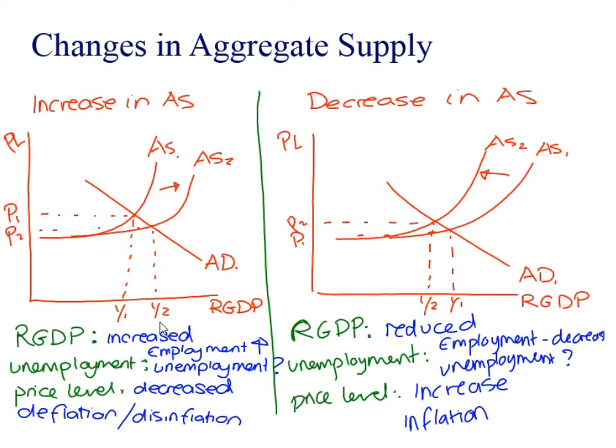So employment should have increased, but unemployment, I'm not too sure about, because it's the distance between the maximum full capacity and the point you're actually at that represents unemployment. So it depends whether the distance between that vertical point there and there is larger or smaller than, it seems like it's actually larger than the distance between that vertical point there and that point. So actually that would represent a bit of an increase in unemployment.